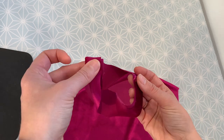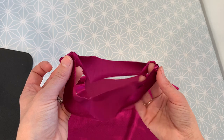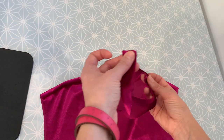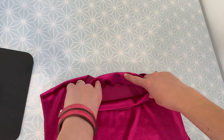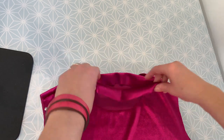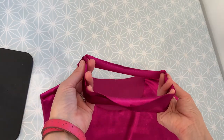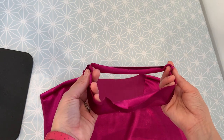So there's my shoulders where my thumbs are there. And you can see that I've got more neckband at the front than I have at the back, so that will fit correctly. If I had it the other way round, upside down, then you would have bagginess at the top and a tautness at the bottom, at the front of the top. So just make sure that you've got that the right way around, and make sure that you did transfer those markings, which will make it easier.